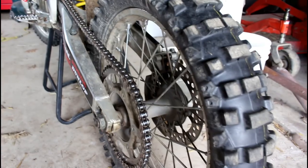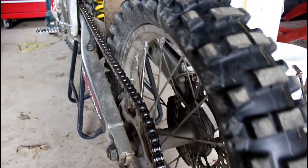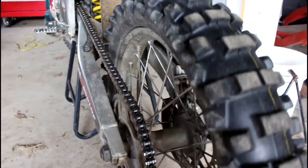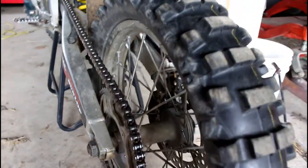So before I start taking these older ones off, I'm gonna show you why I'm changing them. It's because while I was up north, one of my spokes went loose. Now it's got a big wobble. I don't know if you can see that, but it was pretty bad. I kind of fixed it by tightening up all the spokes, but it still has a little one. And the front one does too, but these didn't come loose.